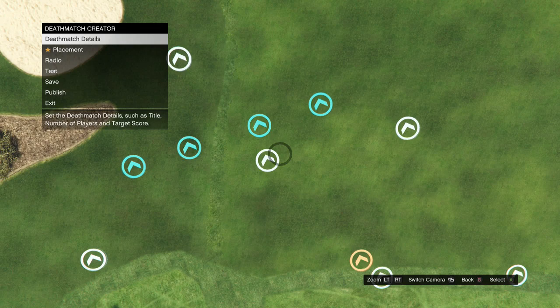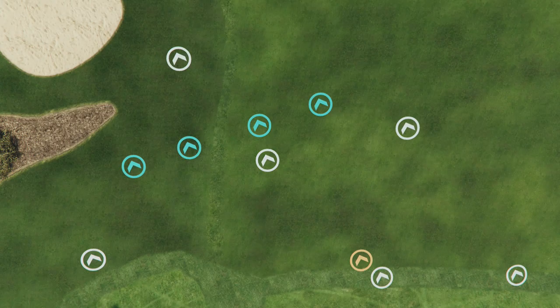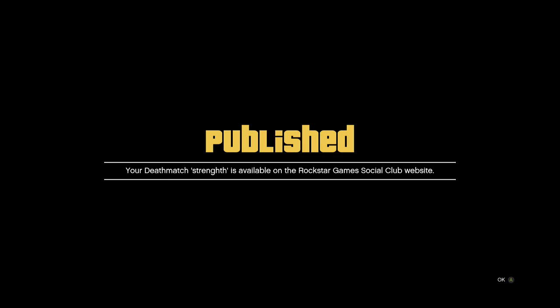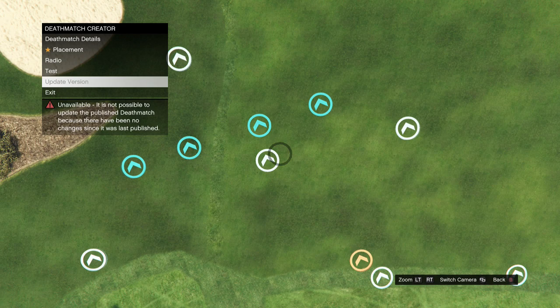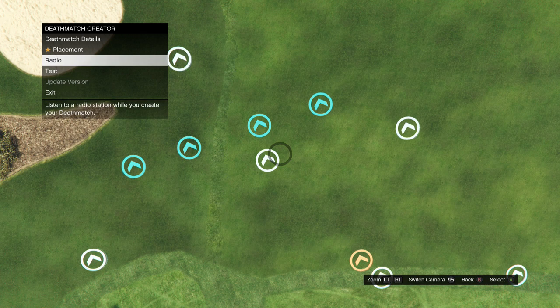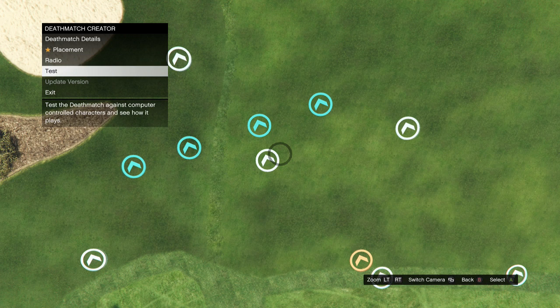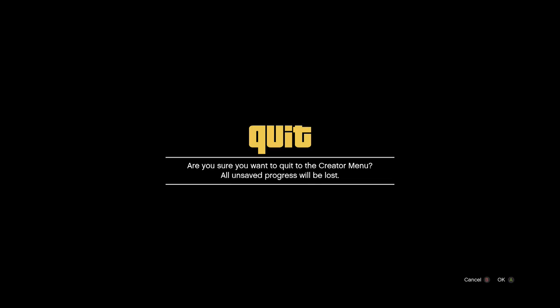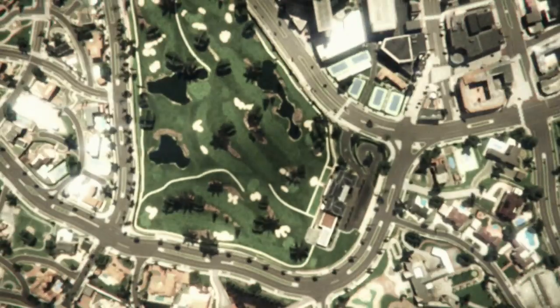Very important, yeah. Don't just exit or try and switch screens or switch off your Xbox. You don't want to publish that. You basically want to save it, and then, oh, it doesn't let me save it there. Maybe it saved it when you published it. Okay, let's go out. So we want to exit at this point. So yes, we want to go back to creator menu.